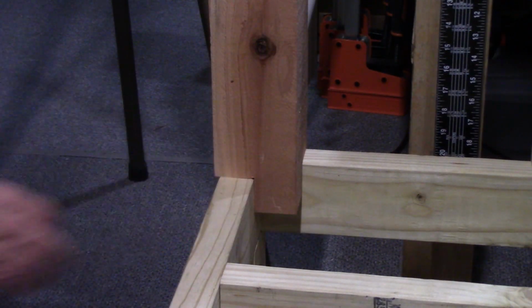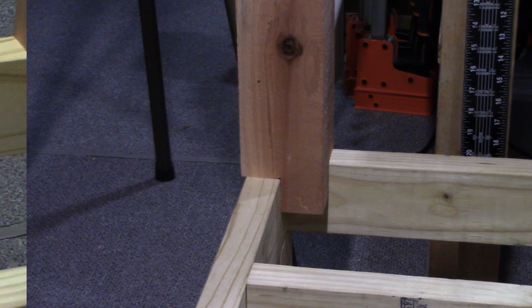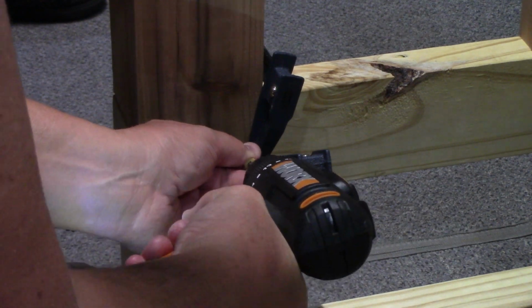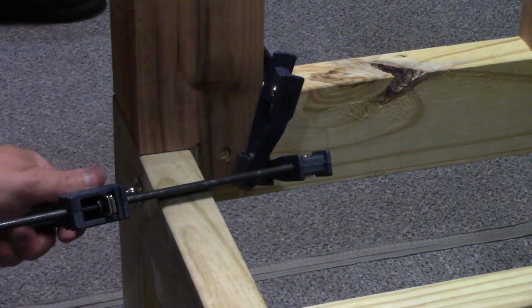Now we can see how the notched corner of the leg fits into the frame. And using a couple of clamps for stability, I use 3-inch deck screws to attach each leg to the inside frame.